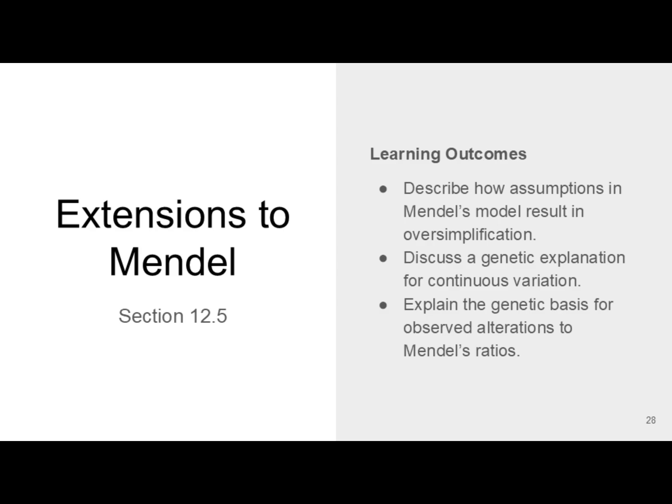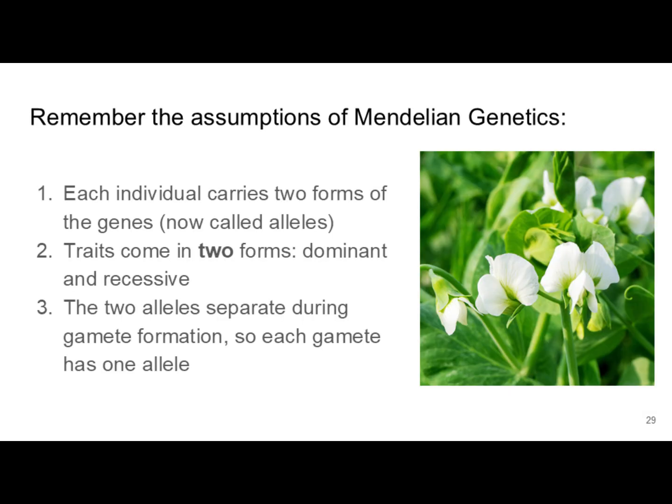Although Gregor Mendel's work greatly revolutionized the way that we understand the patterns of inheritance, there are some patterns that just don't follow the rules and don't follow the expectations that we would have based on Mendel's work. Now, we need to go back and remember that there were three assumptions of Mendelian genetics.